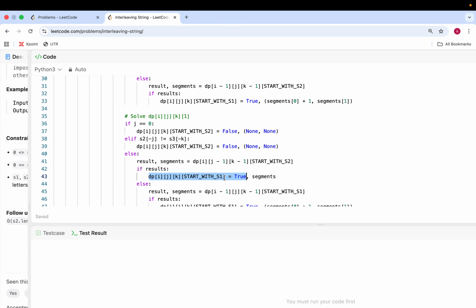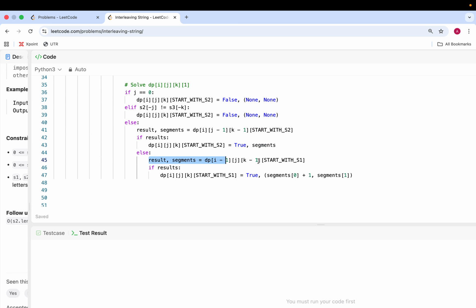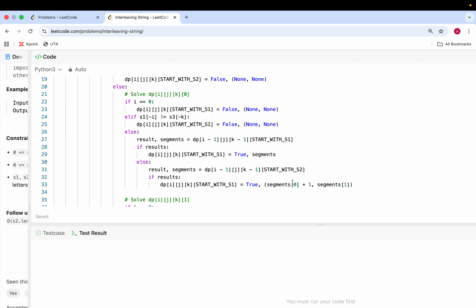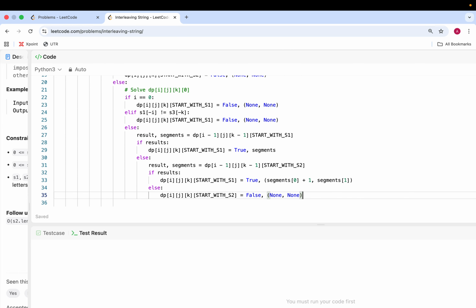If results, then this thing starting with S2, else try it starting with S1. If results, then start with S2 should be segments, where this stays the same, but the number of segments from S2 increases by 1. Else, if there's still nothing, then this should just be false.